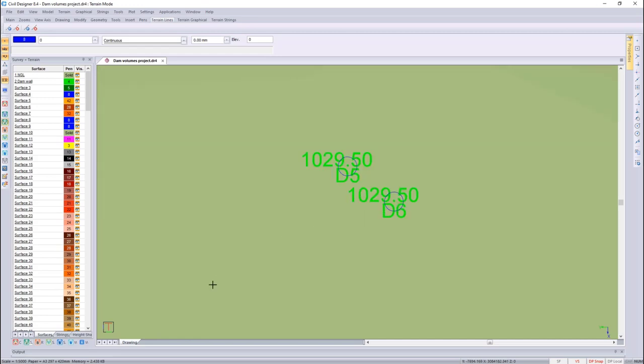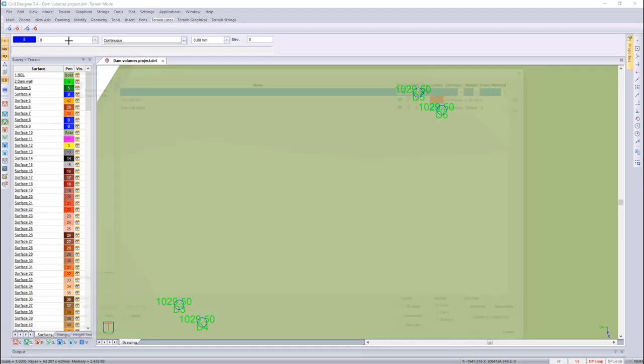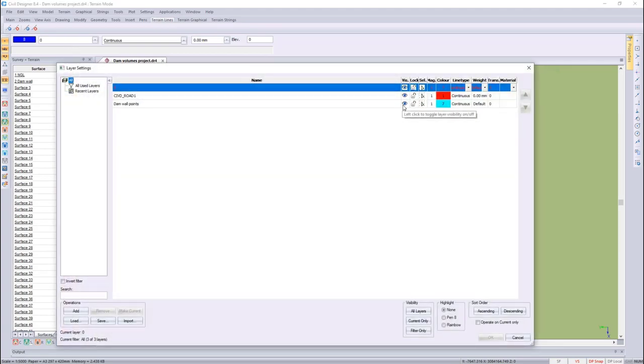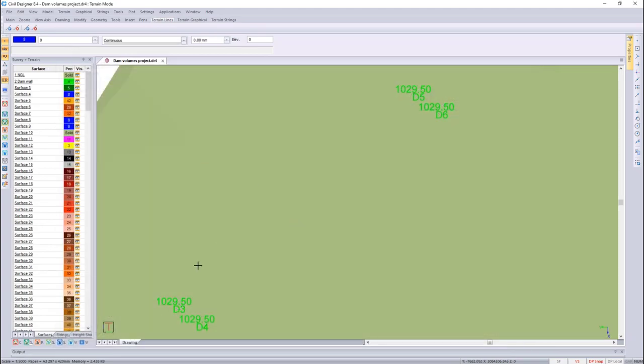Okay, could probably toggle the CAD circles off, so just right click on the layer and then switch the visibility of that CAD layer off. Remember, you can also switch off the CAD layer visibility from your control center.